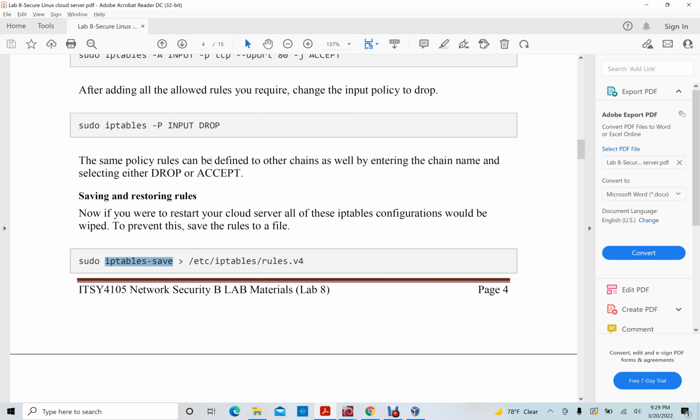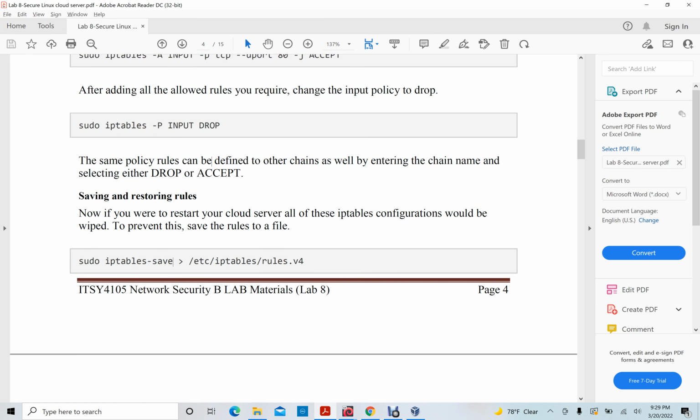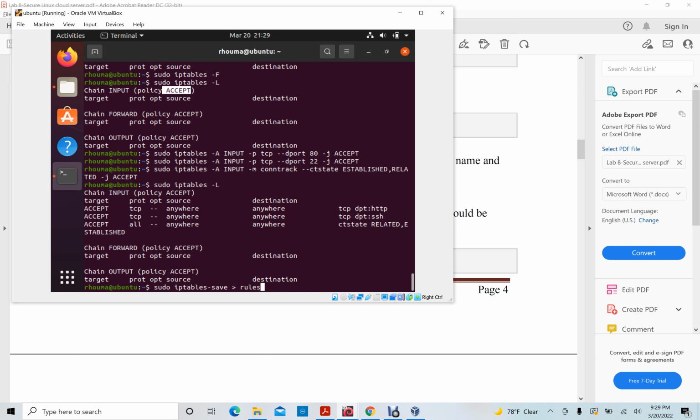It will write into a file. For example, name it rules.v4. We save it in a file under /etc/iptables. I will save it here, rules.v4.